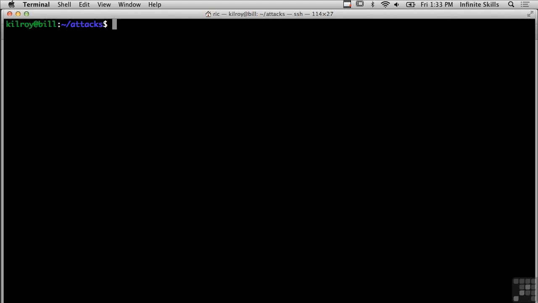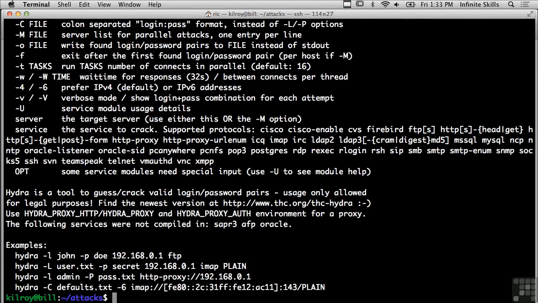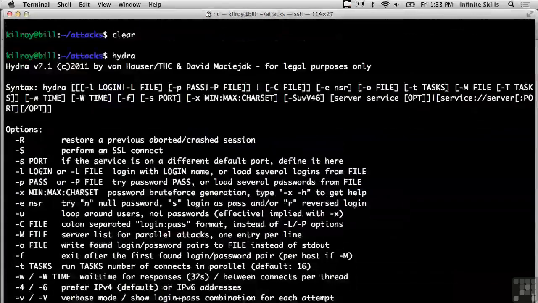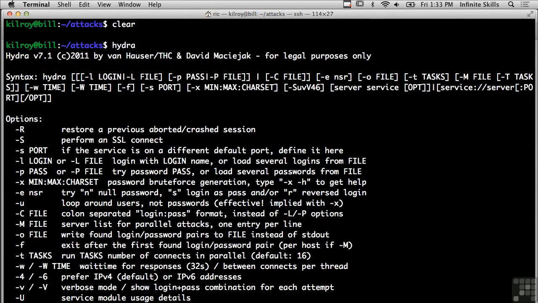And a brute force attack is where you're trying to, for example, log into a server. And a tool like Hydra here will actually automate that logon attempt for you.